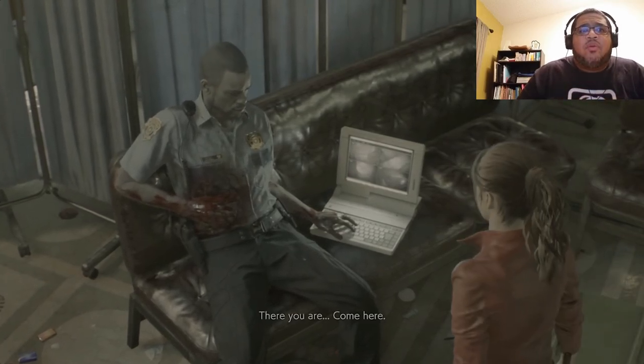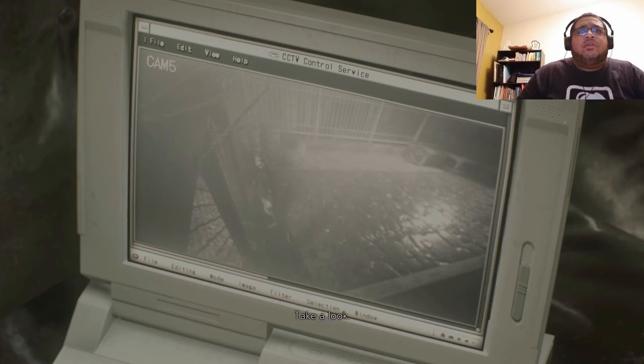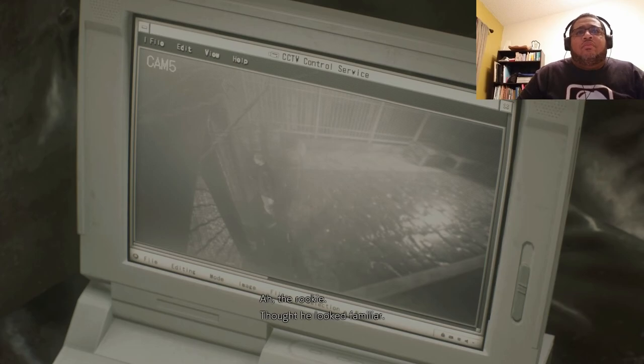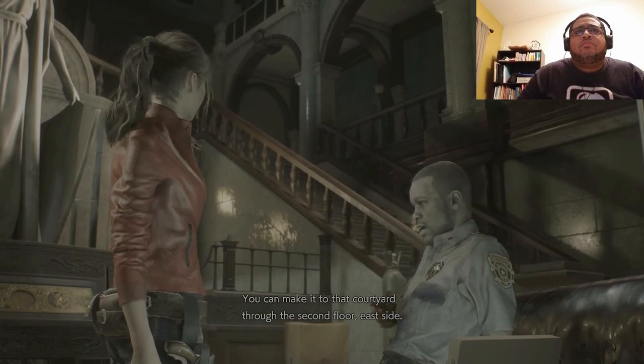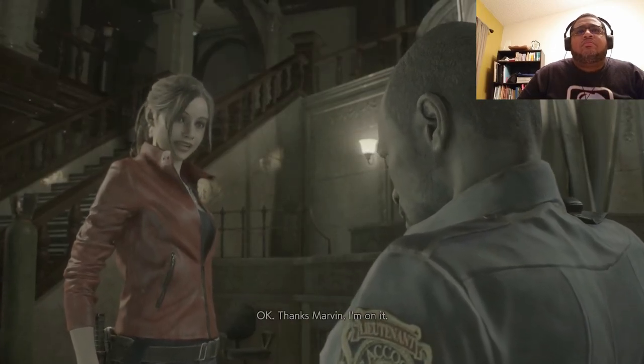This is where the demo ended. Come here. What is it? With Leon. Take a look. Oh my God, he made it. You know him? Yeah, it's Leon Kennedy, I think? The rookie. Thought he looked familiar. You can make it to that courtyard. The second floor, east side. Okay. Thanks, Marvin. I'm on it.